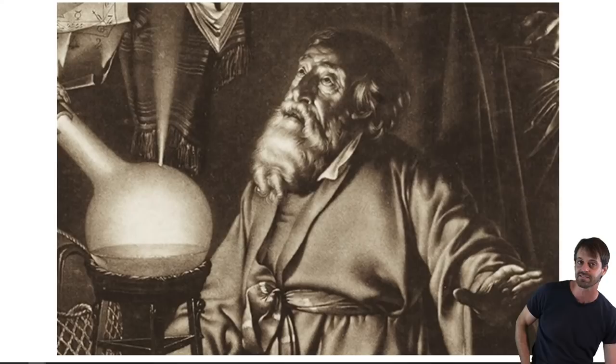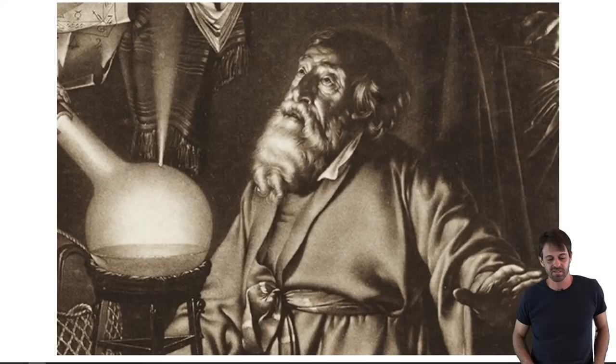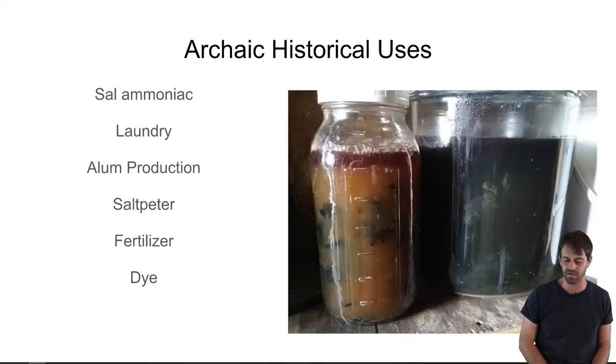And he named this substance phosphorus. Phos meaning light, and phor meaning bearing. Phosphorus, meaning light-bearing. You may recognize the word phosphorescence, which comes from phosphorus. At the time, phosphorus itself, of course, was not understood to be a fertilizer yet, but urine was already being widely collected and stored for a variety of early industrial applications. Sal ammoniac, if I'm saying that right, is an ammonium chloride salt that was also popular with the alchemists.